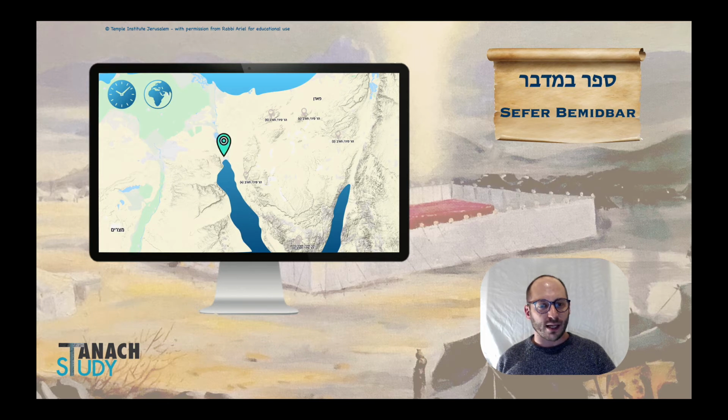So we've left Mitzrayim, we've crossed Yam Suf in this location by the Suez Canal, and we've made our way to Har Horev, Har Sinai, and this is a discussion we're not going to have now about which of the locations is Har Sinai, but this is happening in the 2nd year now. So we're talking about Chanukat HaMishkan, we're talking about the encampment, we are preparing to go into Eretz Yisrael. Of course, this is before everything goes south and pretty much stays in the south for about 38 years. And so this is the first part of the Chumash.